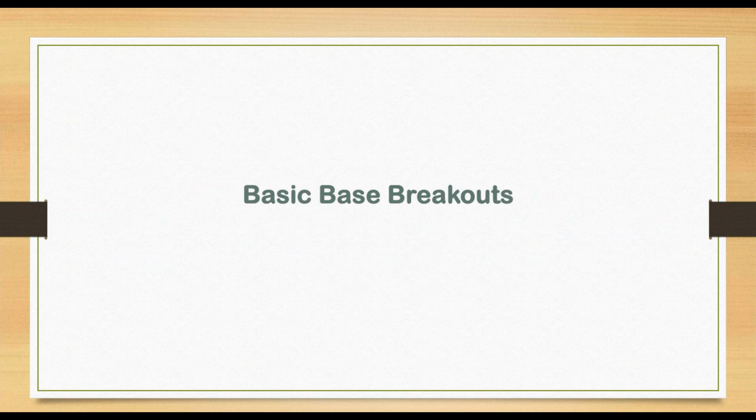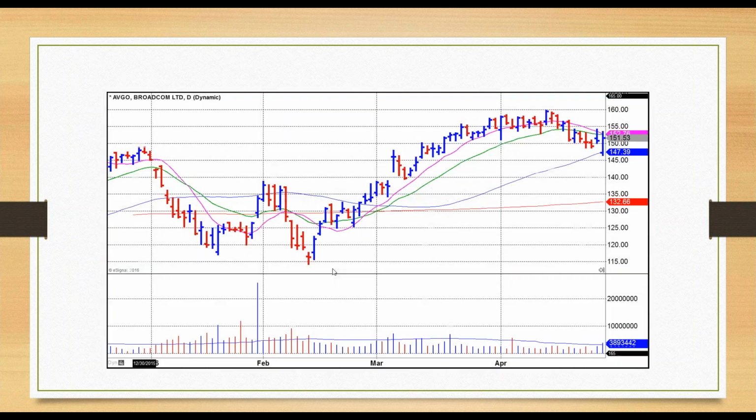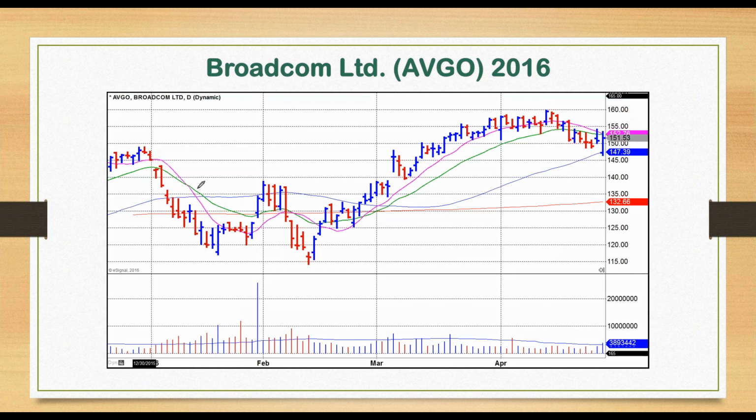So let's look at basic base breakouts. Say that 10 times fast. Here we see a Vago. You see the double bottom here, and you have the breakout through the midpoint right there, and you pull in for a couple of days, turn around and go out. So that's a base breakout.